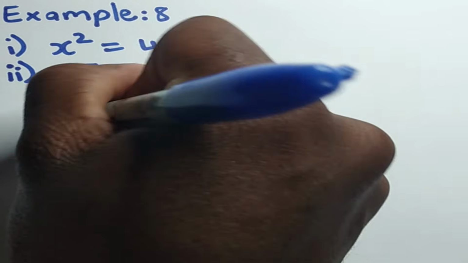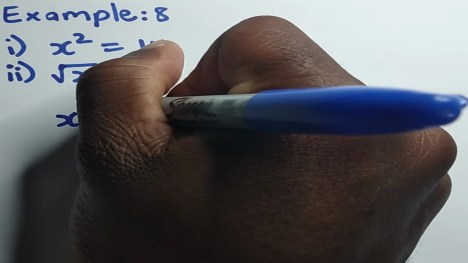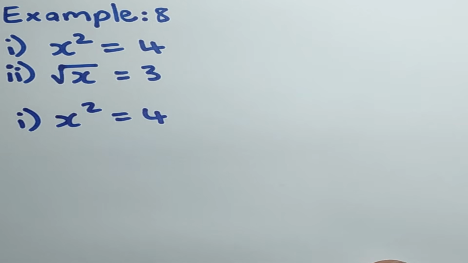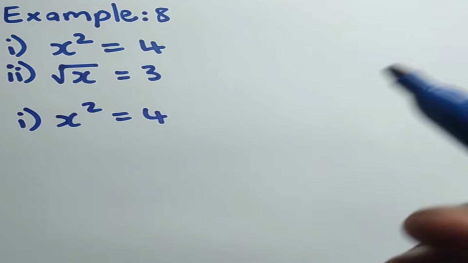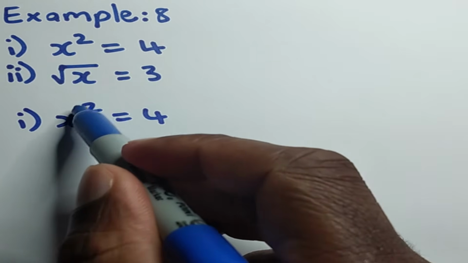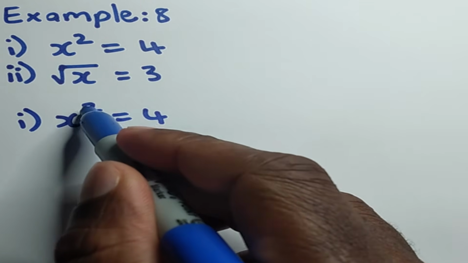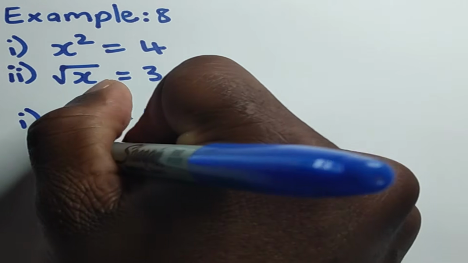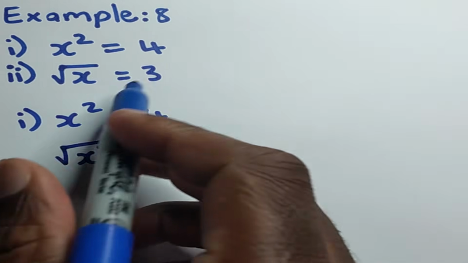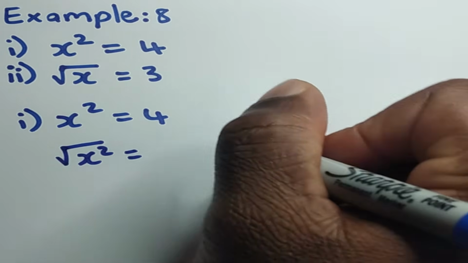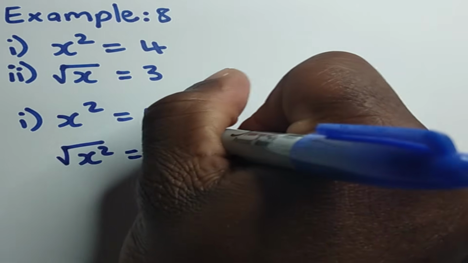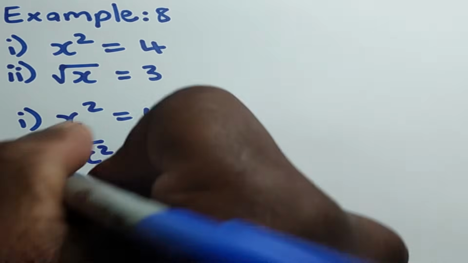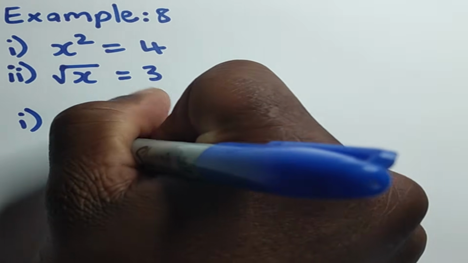all right? So let's look at part 1 first, which is x squared is equal to 4. Now what we can do is to do the opposite. So we pretty much want to solve for x. So we want to do the opposite of this operation right here, which is squared. The opposite of square is the square root. So we are going to square root x squared, and whatever we do to one side, we are required to do the same thing to the other side. So we have to square root the right hand side as well. Now when we do that, the square root sign will cancel the square sign.